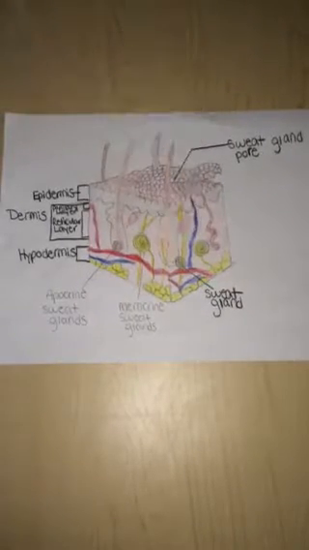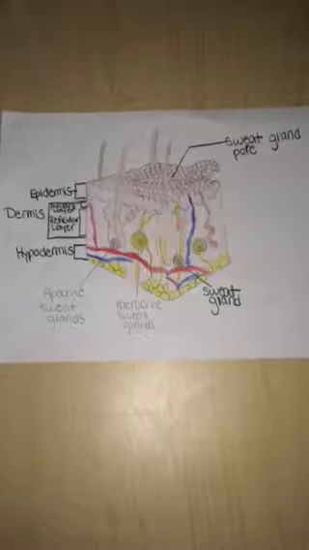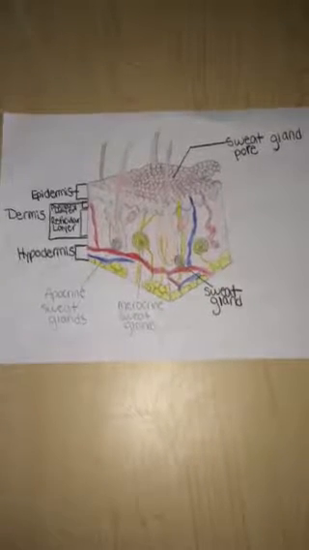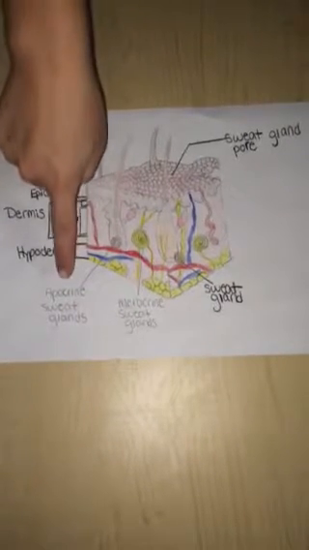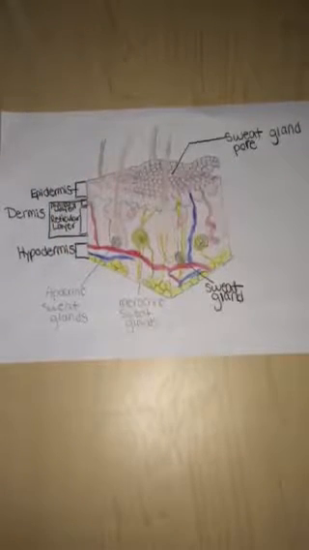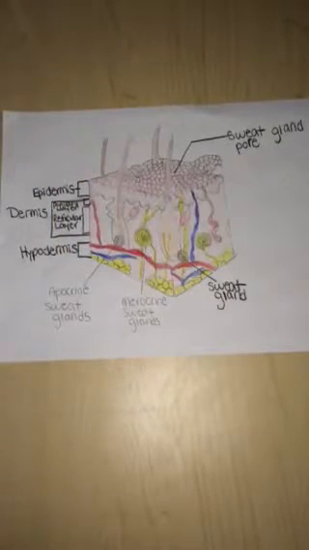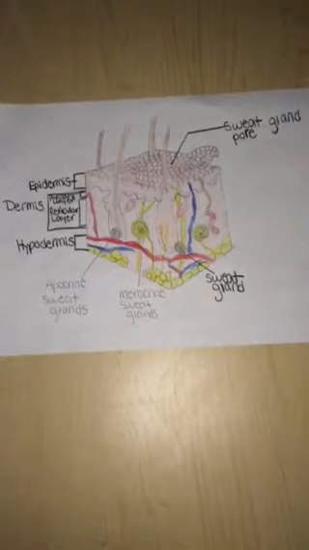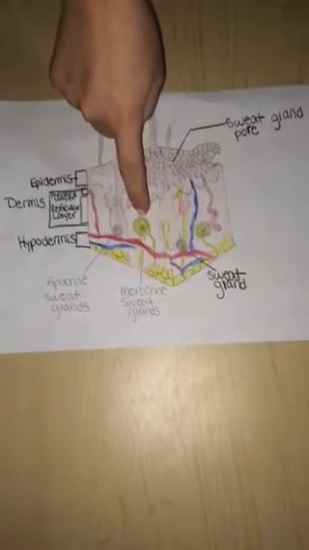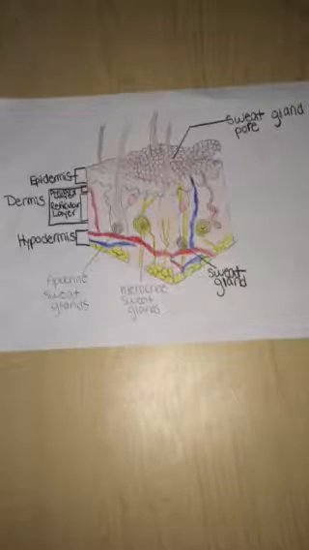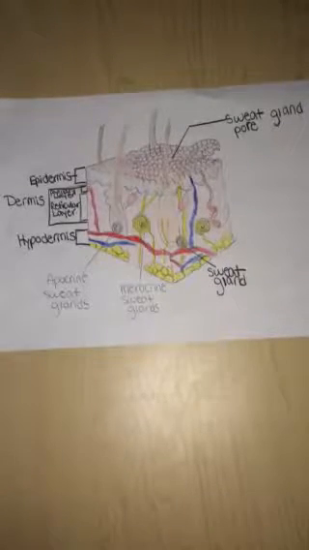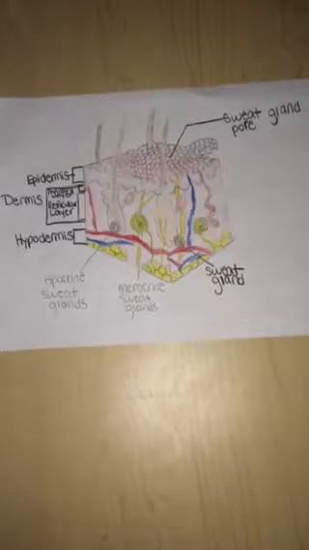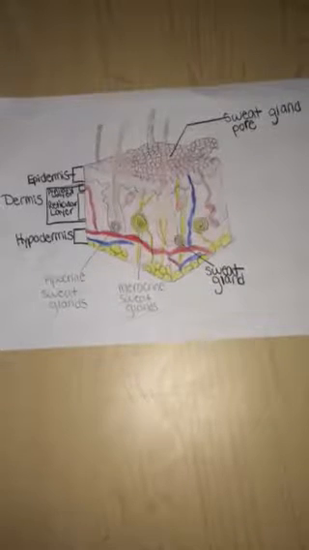A sweat gland is a duct in which sweat can be excreted in two different ways. One is through apocrine sweat glands, which occur in the armpits, around the nipples, and in the pubic area. These glands are sticky, cloudy, and can produce odor. The other is through merocrine sweat glands, which discharge directly onto the surface of the skin. There are a lot more merocrine glands than there are apocrine glands.